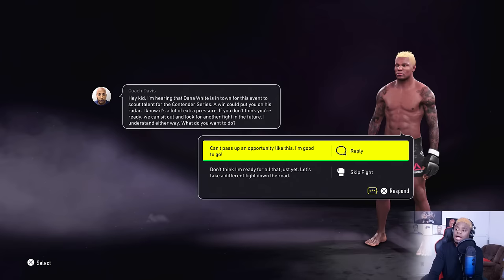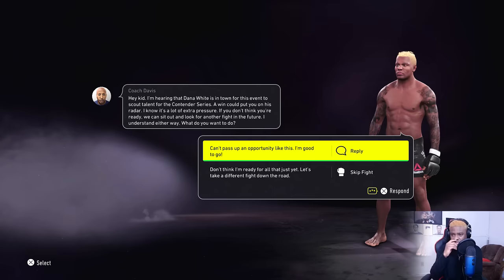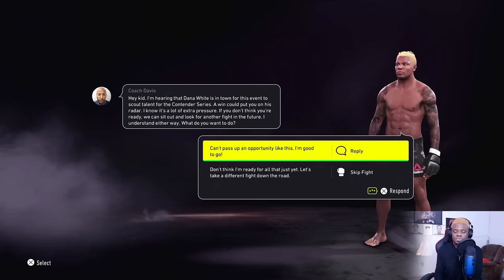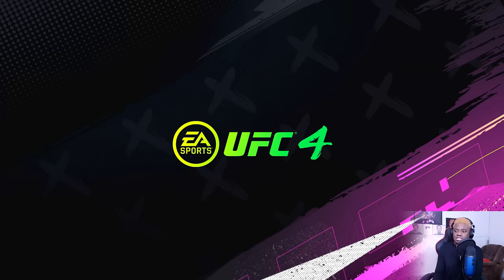Man, I'm trying to get to the UFC. I know the smart thing probably is to stay in the local circuit, get more experience before jumping right in. But man, I feel like I'm experienced. I feel like I know what I'm doing. I think we can take it. Can't pass up an opportunity like this. I'm good to go. Let's do it. Let's get the ball rolling, coach. Get me in the Contender Series. Let's get in front of Dana White, impress him. Let's get it going.